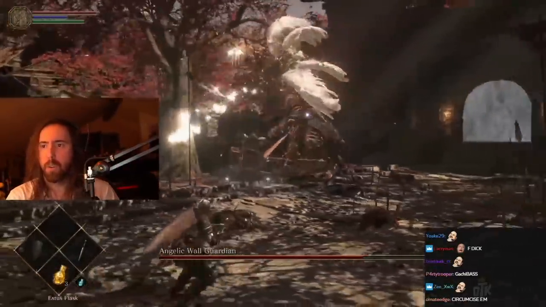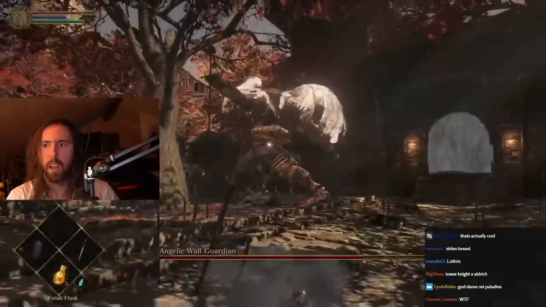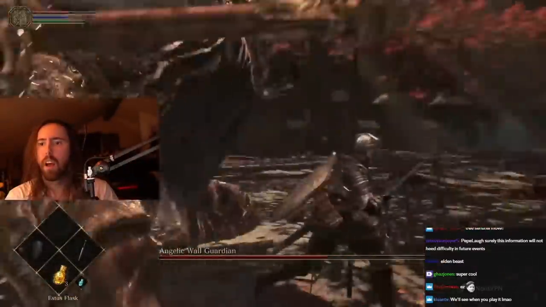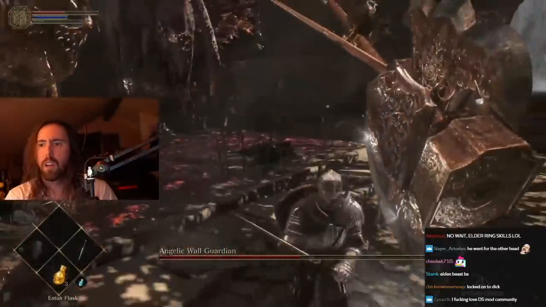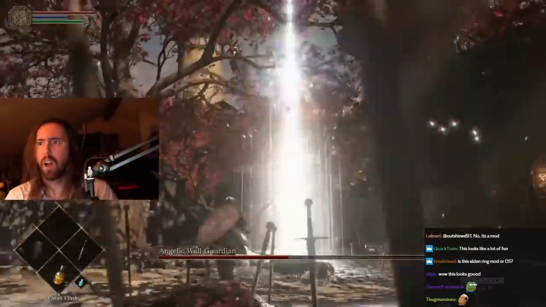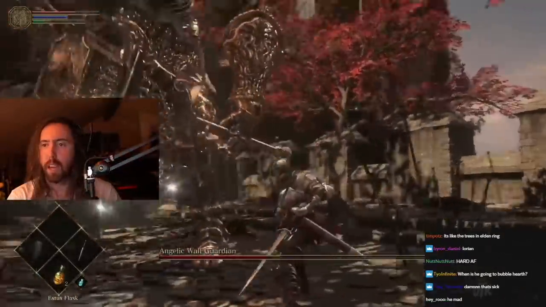This is new. Okay, what does this do? Seems like a pretty easy attack to avoid. Holy shit, man. This is amazing. And then now you can go hit his head, and that's where he takes the most damage. What the fuck? He's gonna teleport. Okay, that's the Prince Lothric attack. I see that.